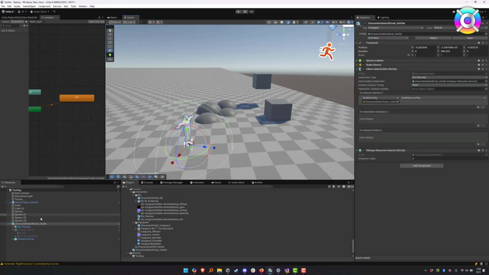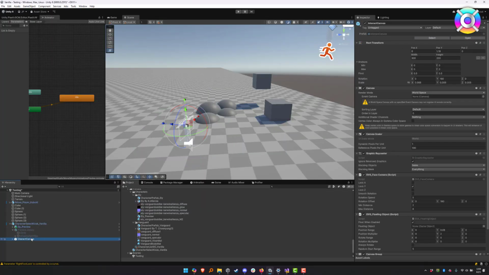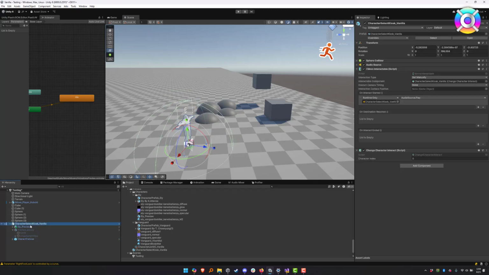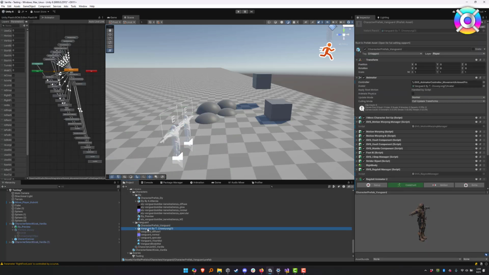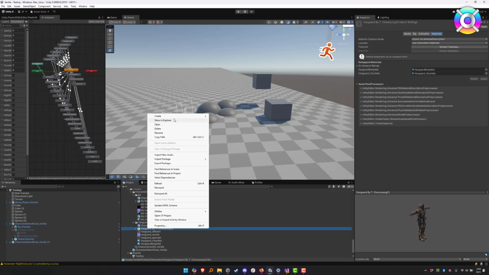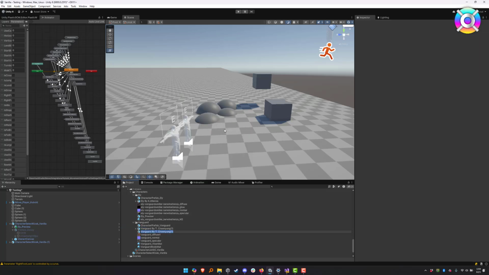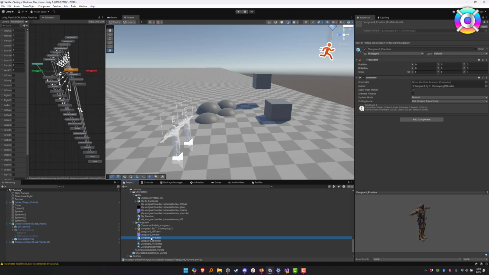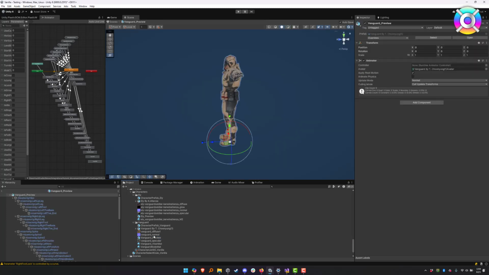The interact canvas isn't visible with the size of this character. We can move it upward so that it is above the character's head. Duplicate the character kiosk, then repeat the previous steps for the other character. First, make the preview character variant. Then apply the translucent preview material as well as the preview animator controller.